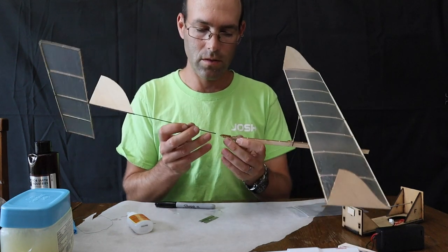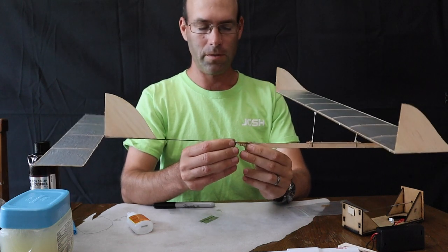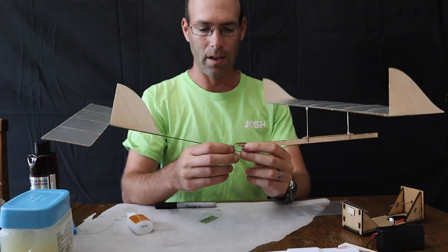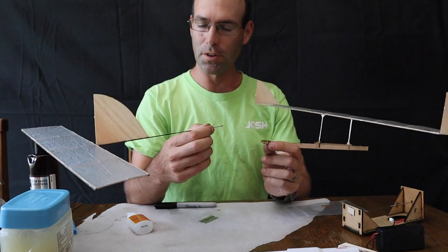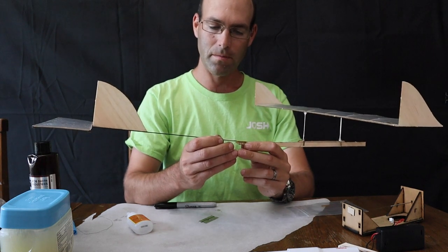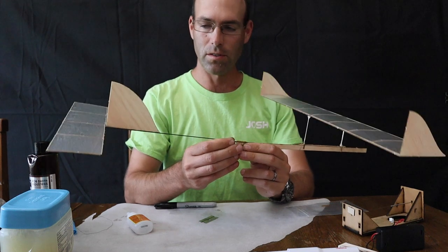Now, this gives us very firm adjustments, and then we can slide it apart for storage. If this ever loosens up, you can repeat that CAing process and tighten it back up. But this lets you get very consistent results there.